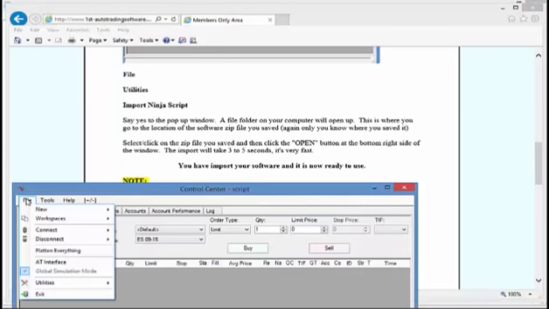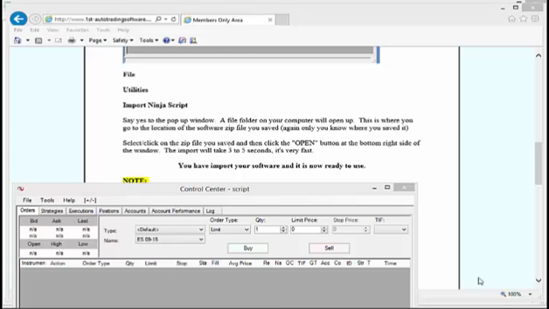I would click on File, Utilities, Import Ninja script. Now if I click on Import Ninja script, a little window will open up, and that'll be a file search on my computer. And then you just choose the software that you downloaded to your computer. And then you would click OK, and it would import the software directly from your computer into the Ninja platform. Then of course you're all set to go to start using the software.